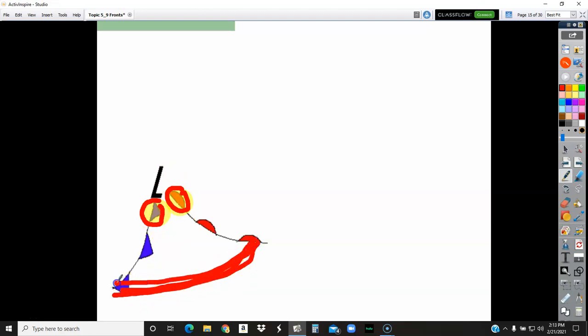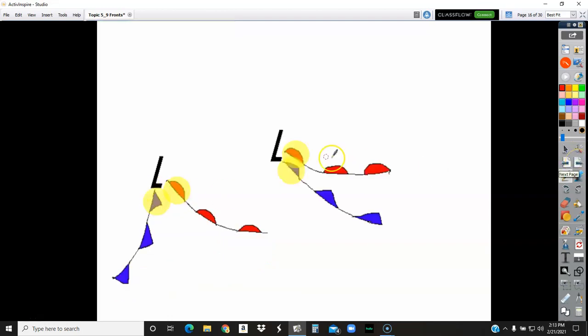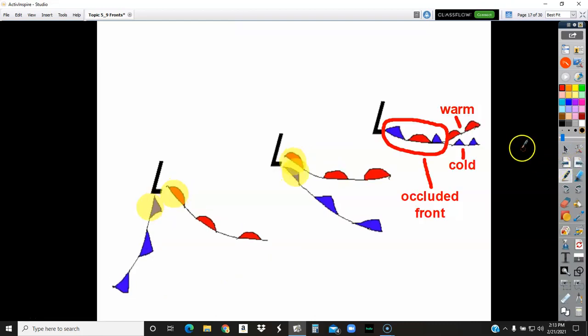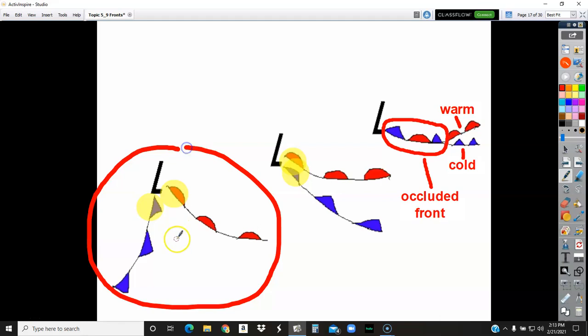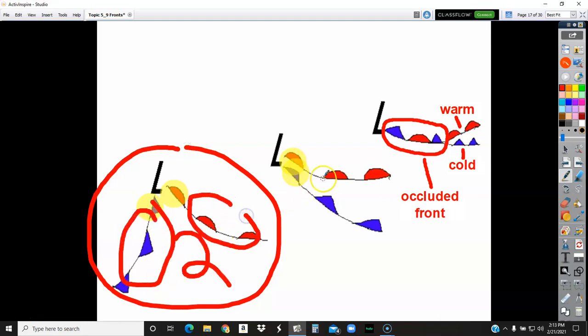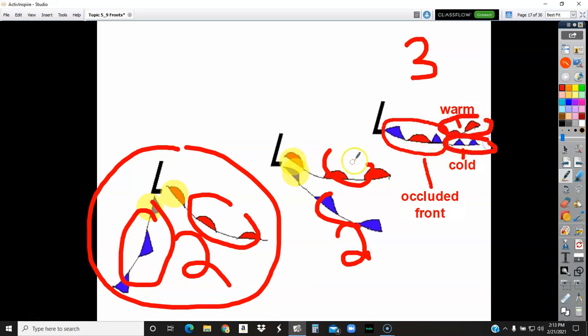Again, these sections will never catch up to one another, but up close to where they pivot, they will. So if I go from picture one to picture two, they're getting closer to picture three. What happened here is, if you go back to the first picture, you only have two fronts over here. You have a cold front, you have a warm front. Here you still have only two fronts, cold front, warm front. Here you have three fronts. You still have a little section of a warm front. You still have a little piece of a cold front, but now the cold front and the warm front merged.